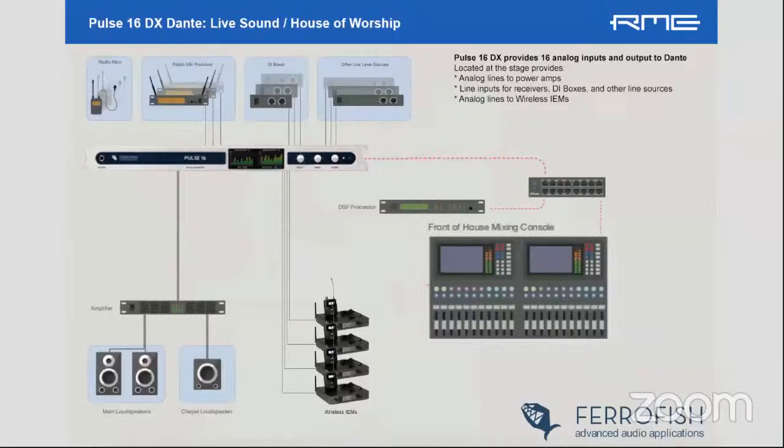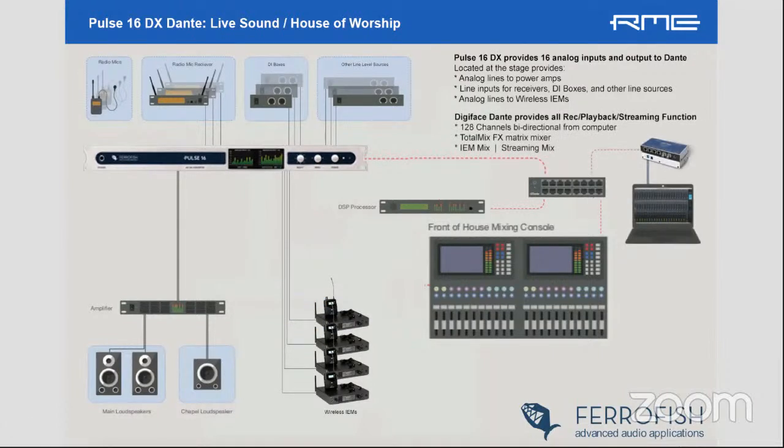Also, let's say you have a lot of audio needs at the stage, sticking with a live sound environment. Because the Pulse 16 is all quarter-inch outs, you might want to pop a Pulse 16 DX in your solution because you have 16 analog outputs that you can send back into the PA speakers through the amps, which might be living at the stage. You might also have the wireless IEM transmitters living somewhere down near the stage. Sometimes the stage boxes don't have as many outputs as they have inputs, so this analog output capability adds a certain amount of flexibility. Also, you can use Total Mix to handle any submixing that you might need for these wireless IEMs.